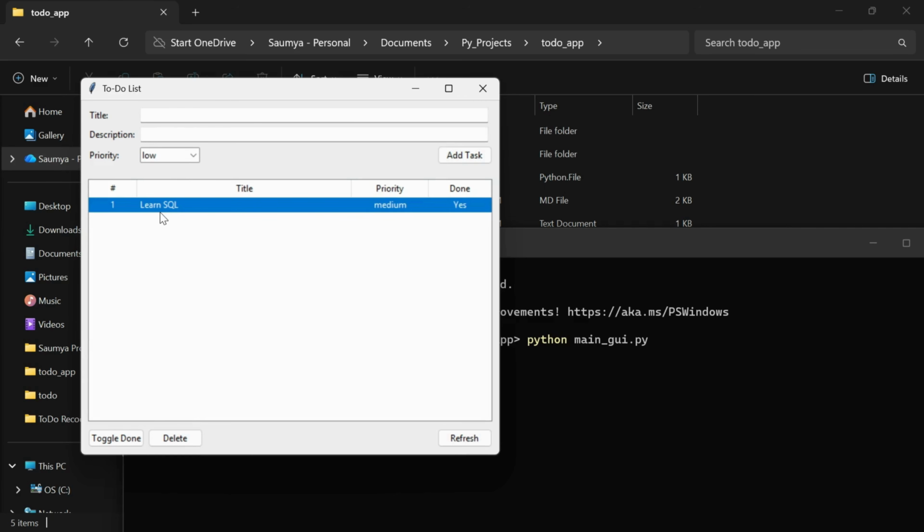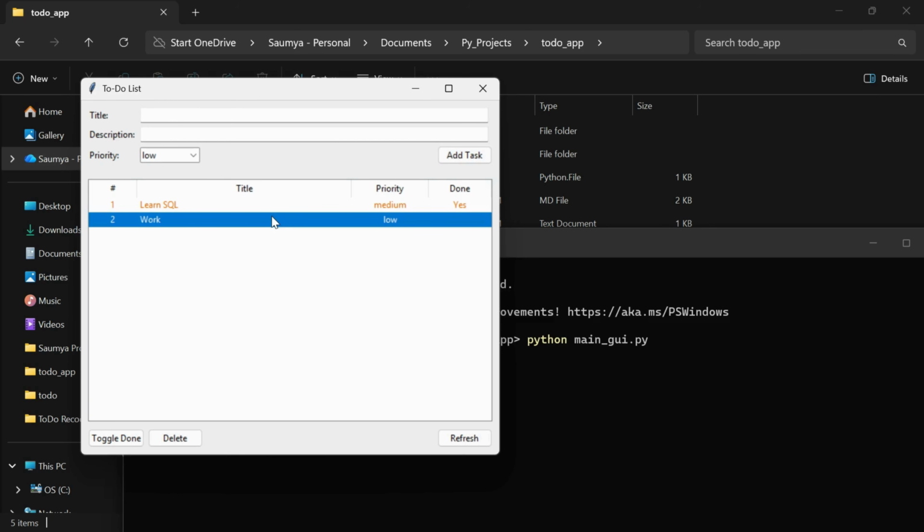So when we give something like work in the description and add task, work is not added in the title. Okay, so description we have not mentioned here, right? But how this description is mentioned, let's verify that once.